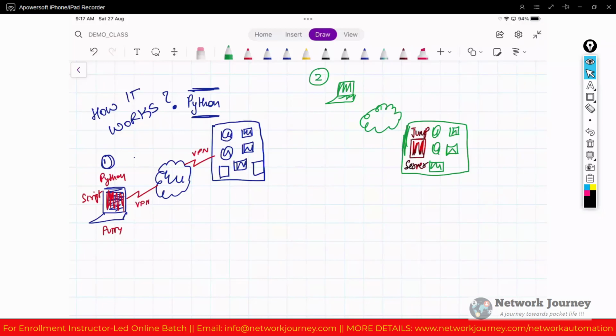So all the different users, they first connect to the VPN or whatever, and then they get into the jump server of that customer. And from the jump server, they initiate the connections. Okay. They don't initiate the SSH connection from here.